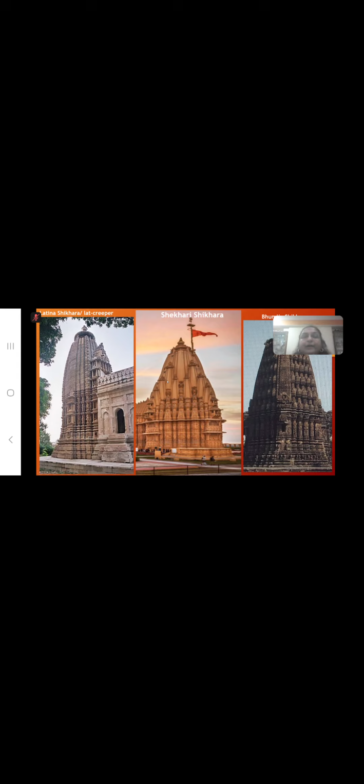Uru means the chest. They are clinging to the chest of the original Shikara. So you'll see this is attached to this Shikara. This is attached to this Shikara. So these are called Uru Shringas. Same thing is on the other side. So all the four sides have subsidiary Shikaras attached to the main Shikara, giving it this kind of a scallop look. Now, these are the half Shikaras. Then there are quarter Shikaras. If you see this, they are mimicking the shape of the main Shikara. They are mimicking the same shape, but they vary in size. Now these are called Shringas. They are the quarter Shikaras.